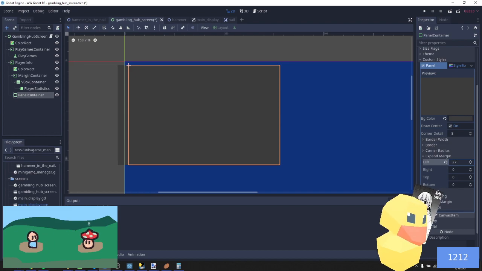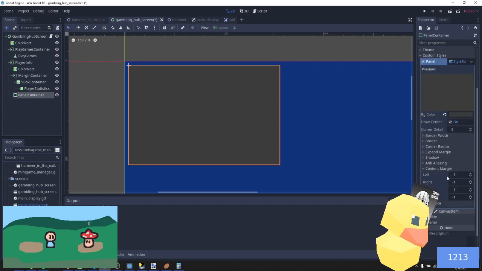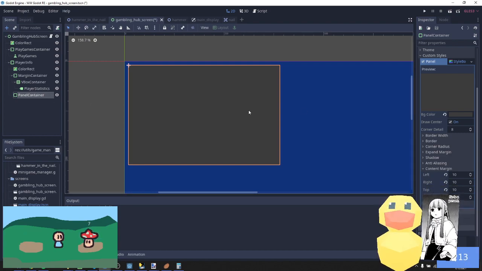No. And you can't go negative. Okay, good to know. Border width? Probably not. Constant margin will give you your padding. Constant margin, padding margin. Am I missing it? Oh, it's right here, yeah. Menu blind. Oh, what do you know? You learn more things every day.